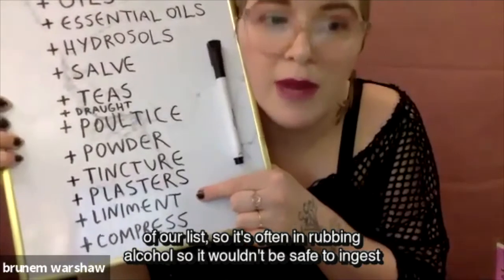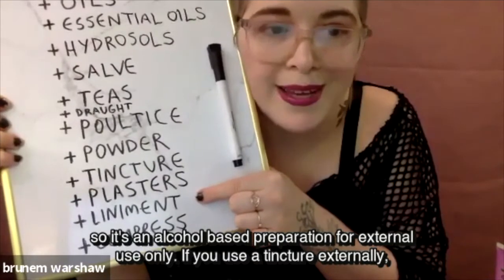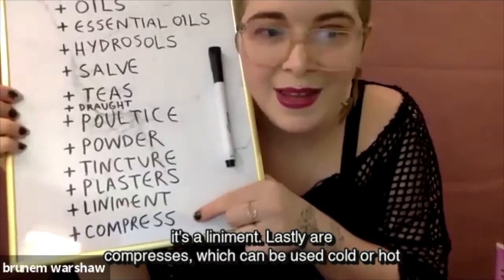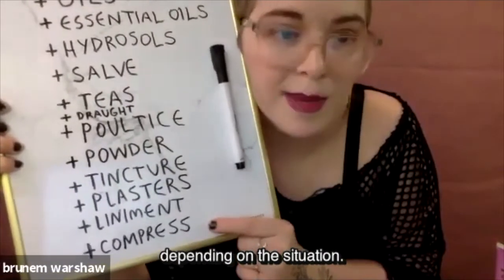It's often in rubbing alcohol, so it wouldn't be safe to ingest. So external use only. But yeah, if you use the tincture externally, it's a liniment. And then lastly are compresses, which can be used cold or hot, depending on the situation.